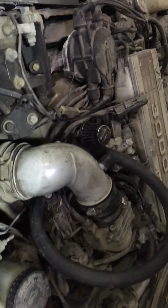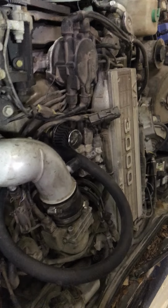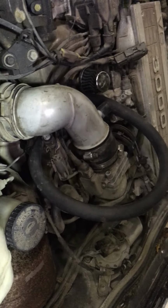And then I went to start it. I let it prime a few times because I don't know when the last time this ran. And it fired off and ran, but it wouldn't idle. It'd go down to idle and it'd just fall on its face as soon as you'd shut the throttle. So I had to improvise.